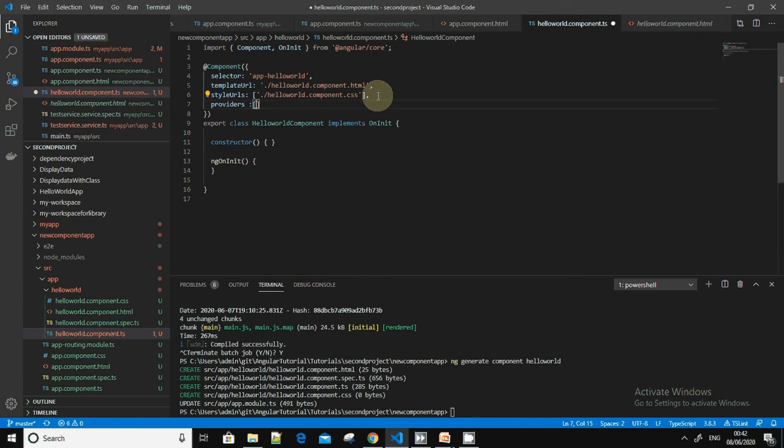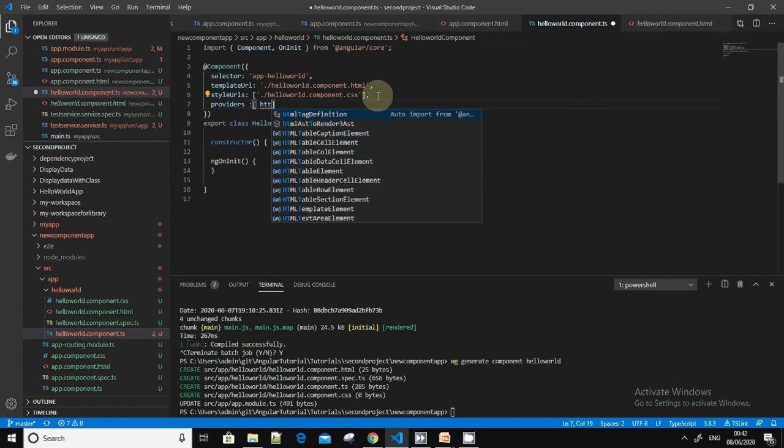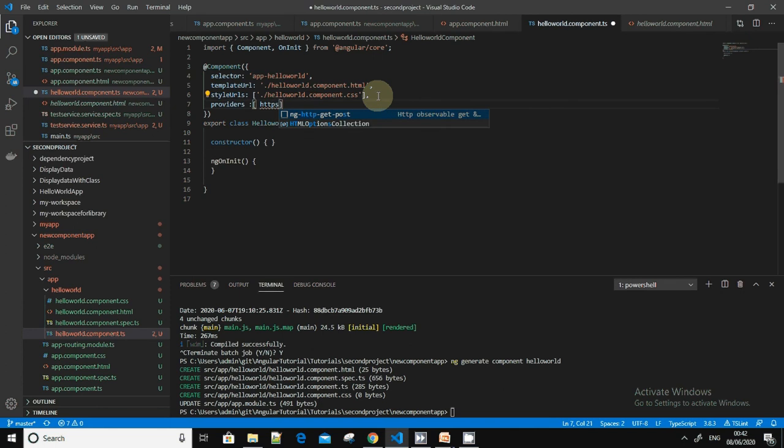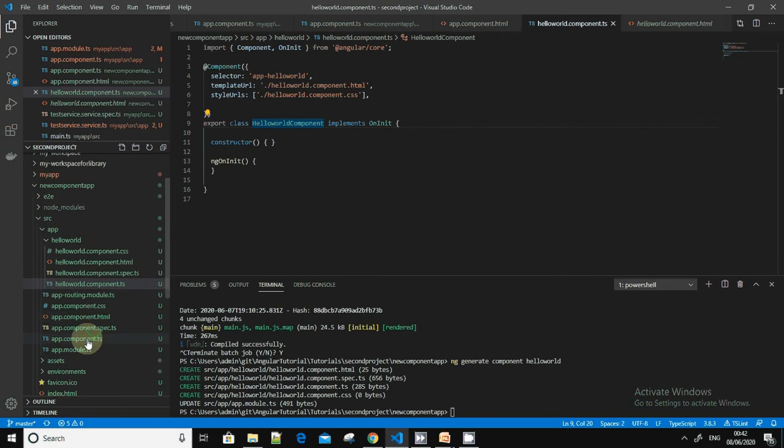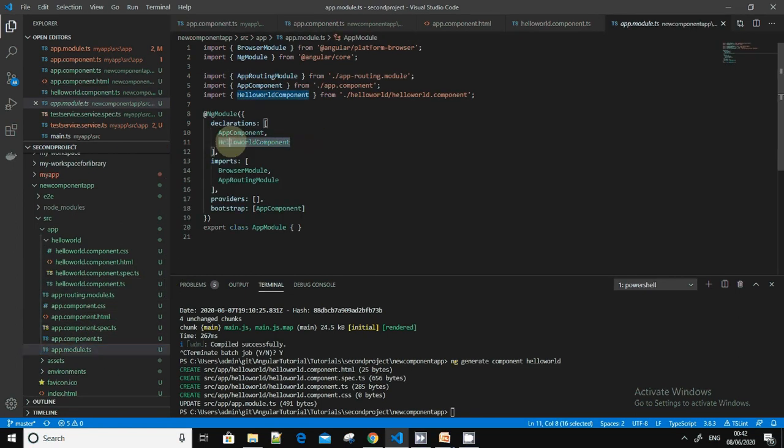So what it will do, you can define any service that you would need, whether it is http service or whatever other services there are, you can use it. Whenever you create an instance of that component, that service would get created as a new instance for that component only. So providers can be used as dependency injection into the component. So this is the component which we got created with this decorator. If you go to the module.ts, this component has also been added into the declarations. So it can be used in this entire app module, and you can refer to it elsewhere.